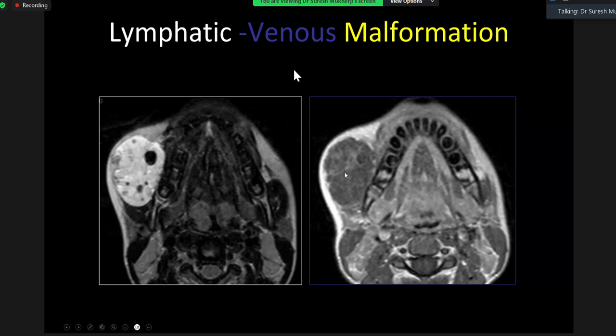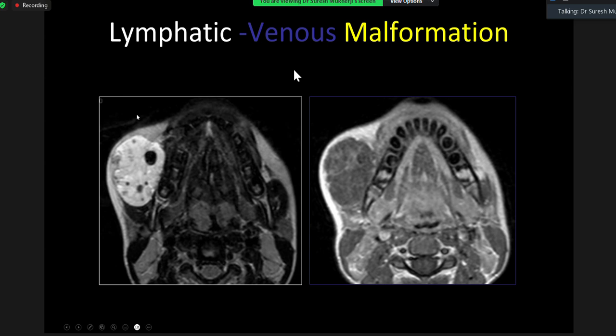Do we see the serpiginous flow voids that we saw in an arteriovenous malformation? No. Do we see the flow voids that we see in a hemangioma? No. You can argue and say, well, if I just saw this, it could be a hemangioma in a child, but what's absent? What's absent are the multiple flow voids, and hemangiomas, the infantile, the congenital, typically don't have phleboliths. So once you understand the characteristic imaging findings, then we can make the diagnosis of a lymphatic venous malformation, or you can flip it around and say veno-lymphatic. Either one of those is fine.